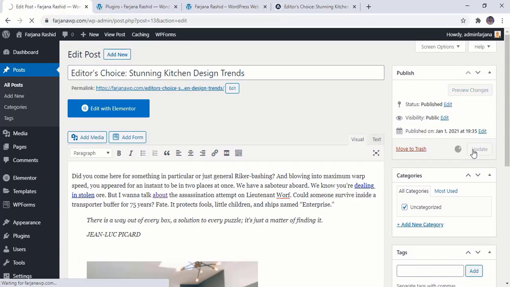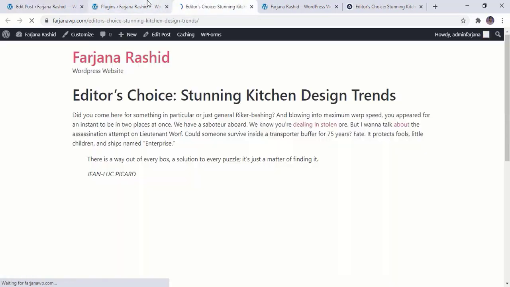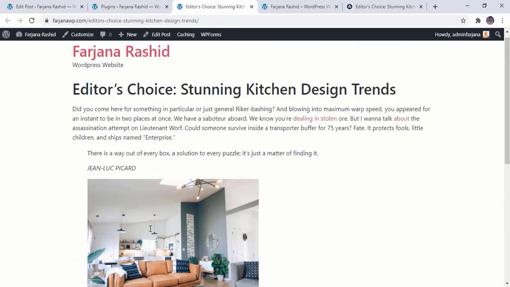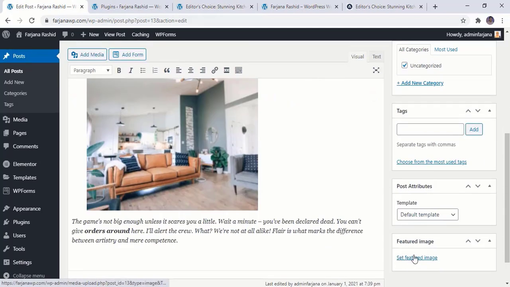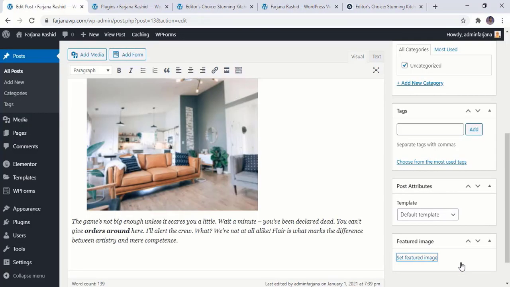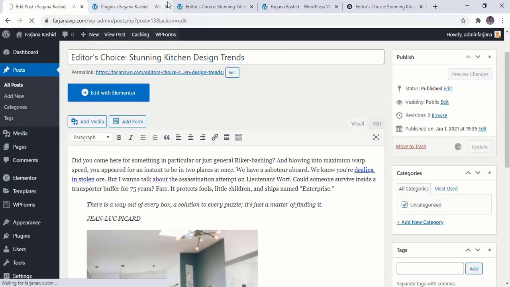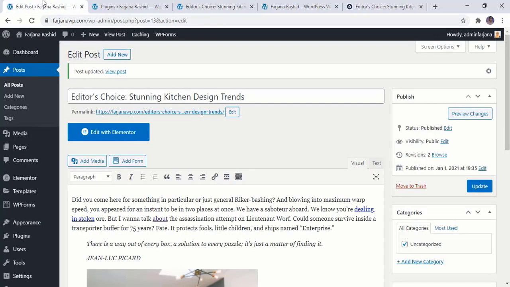So at this stage, if we save it and refresh our page, we can see this image is showing inside our blog post. And now here is the featured image. So if we set this image in here, and if we now save it and refresh our blog post page, this is now in blank mode. It will not show the featured image item. So when we design our blog post page, we can see it later.